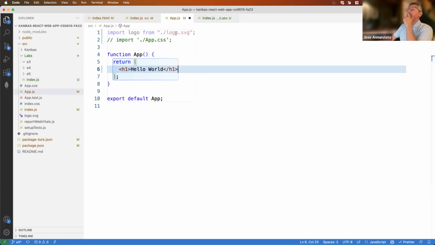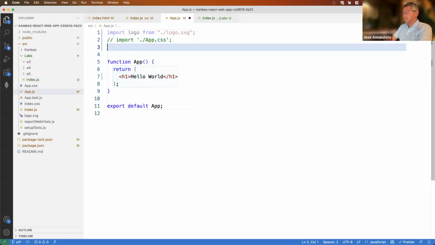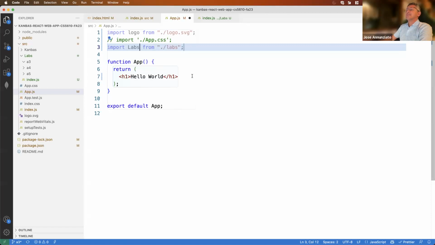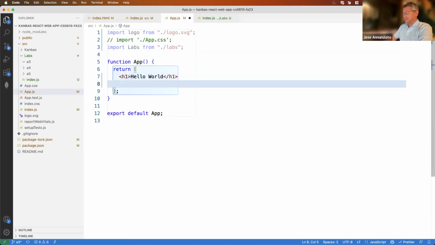I would import Labs. There it is. And then presumably I should be able to do something like this: Labs as a tag that would invoke the labs function, and then it would render. But it's complaining about it. It doesn't like that.